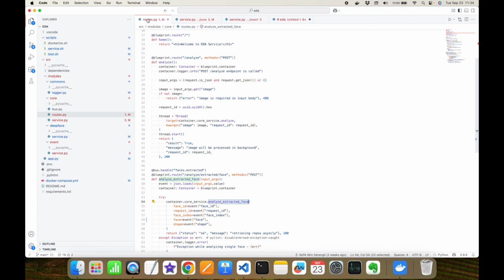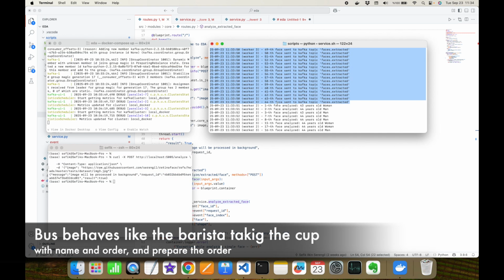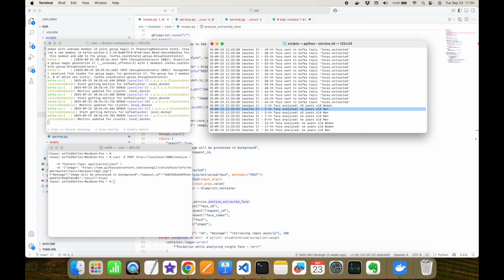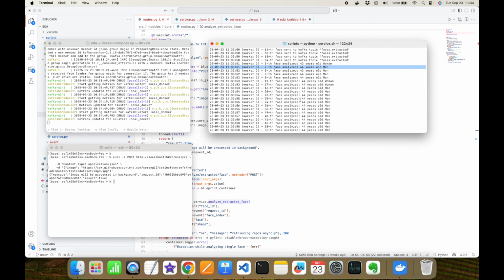Thereafter, in roots level, I'm going to consume messages on the Kafka side. And as you can see, for instance, first face analyzed and it's handled in worker 2. Second face analyzed and it's handled in worker 3, because I have 2 workers in this experiment. I may have more, but I just have 2. As you can see, I analyzed all faces in 2 parallel. That's all. And it's handled much faster.